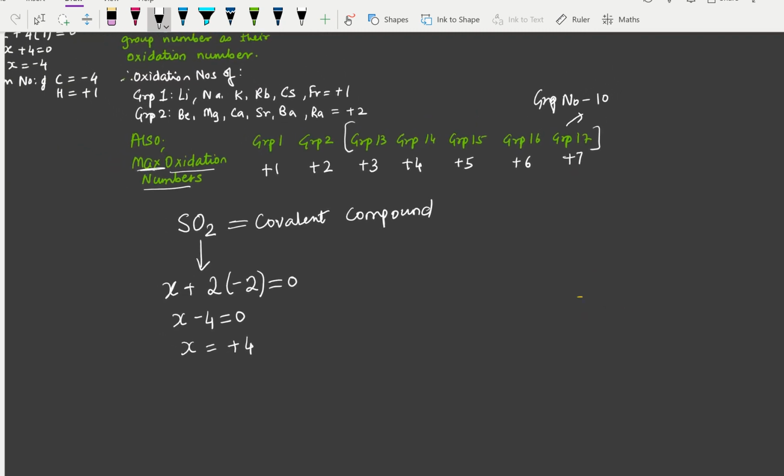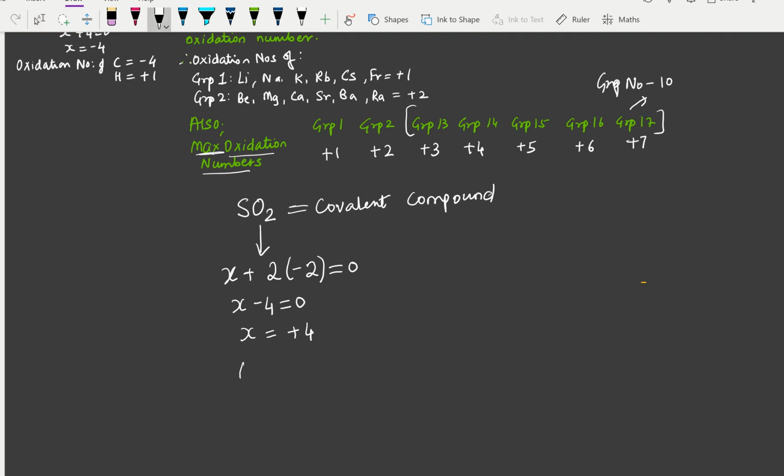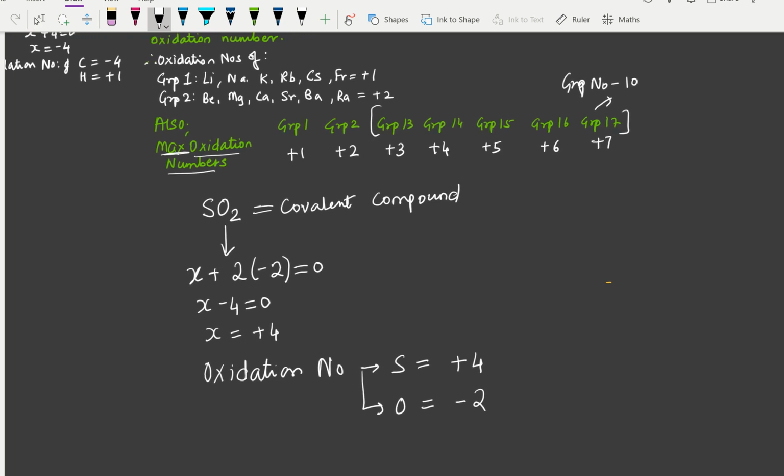So that means if I now have to ask myself what is the oxidation number, my oxidation number of sulfur, obviously I have found this out to be plus 4, and that of oxygen, I assume that it is going to behave like an oxygen in the ionic compound, because oxygen is more electronegative compared to sulfur in this case, and therefore I took its normal valency, normal charge, which I also took as being the oxidation number. So now what do I have? I have both the oxidation numbers, and I have solved this sum. I found out the oxidation numbers, okay.